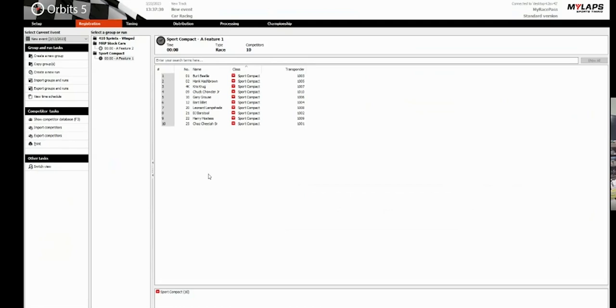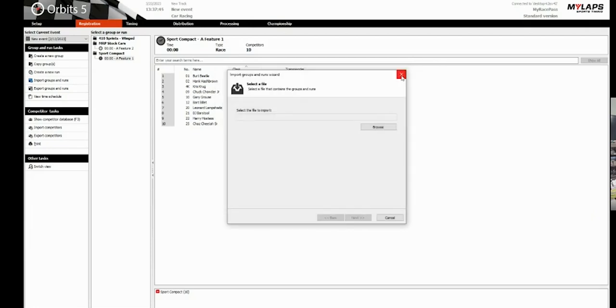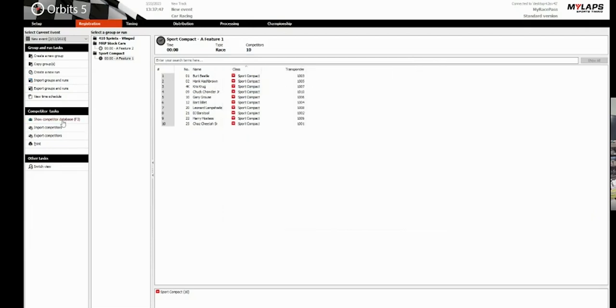So when you first initially get going for the night, the first thing you want to do is import your groups, which would be all of your competitors, and then your runs afterwards. Once you do that the first time throughout the night, you should only really need to be importing runs from that point forward. Think of groups as creating that database nightly, since it could be different at all times.